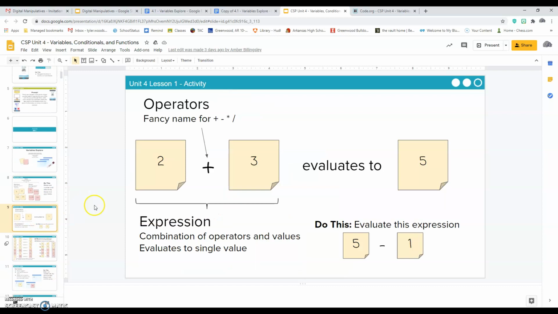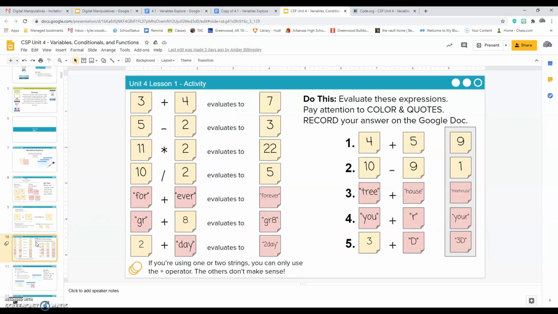Let's move on. Let's just say for operators, probably the plus sign and minus sign are the only operators we're going to use. So if you were to evaluate this expression, it'd be 2 plus 3 equals 5. Easy. This is an expression. You guys need to know this. It's a combination of operators and values. It's basically a math equation almost. It evaluates to a single value. Okay, so I can use operators and values 2 and 3 to evaluate to one single value, number 5. Okay, if I evaluated this expression, it would give me 4. And I hope you all know how to do that.